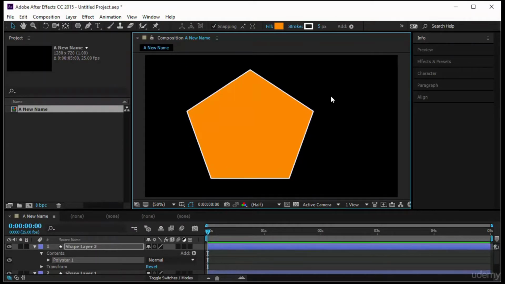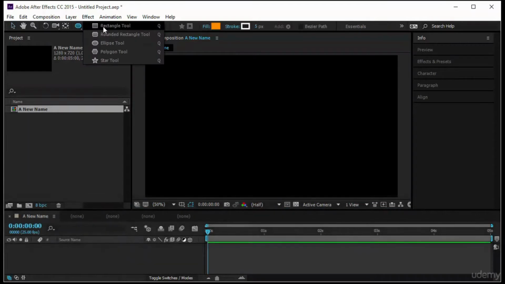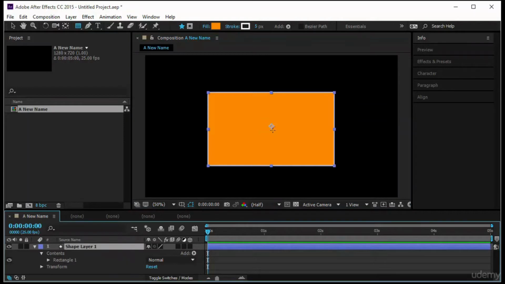Fine, let's delete all this. Now, create a rectangle, and I want you to notice the anchor point. Click on the rectangle tool, click and drag, here we are. Now you notice in the middle here, you have this shape like a circle with some arrows coming out. This is the anchor point of the layer. If you select the layer, this is the anchor point of the layer.